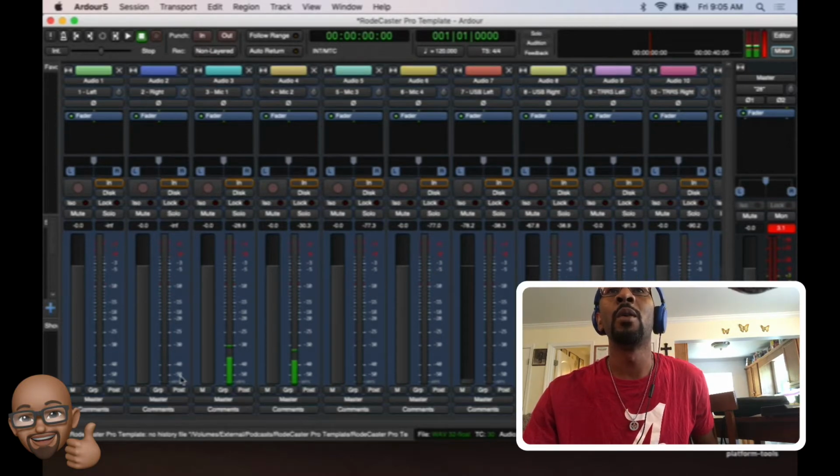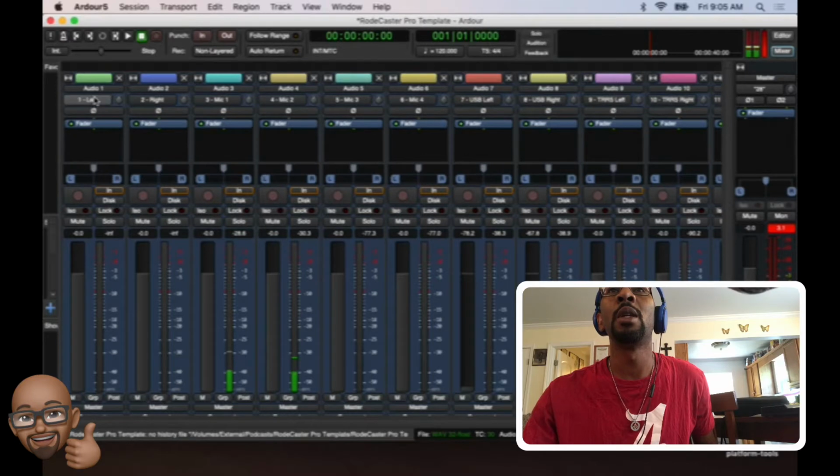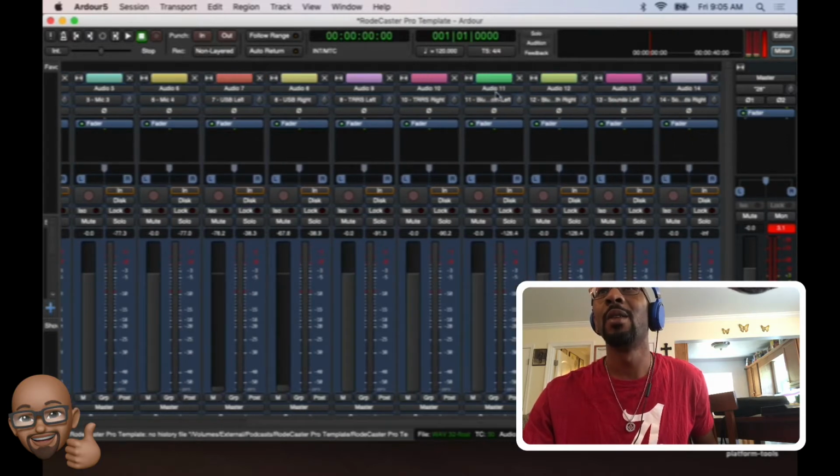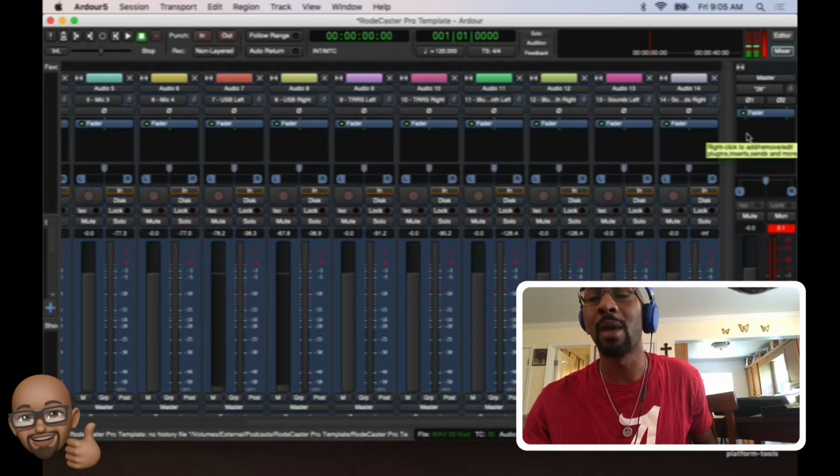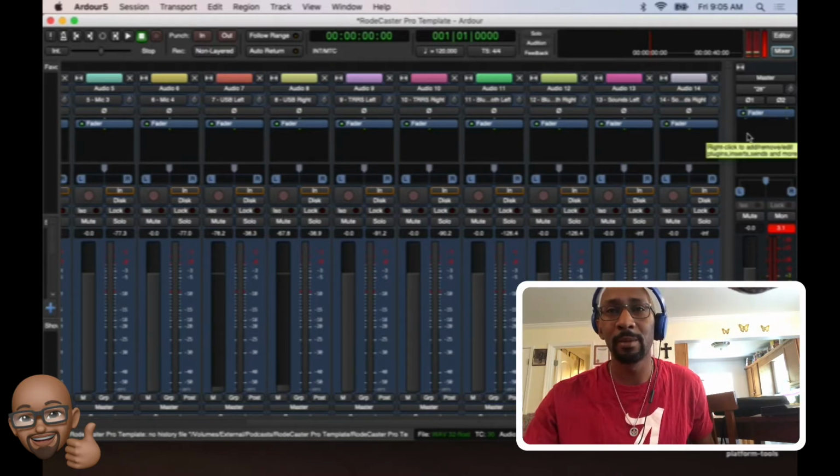All right, so we know that this right here is going to be left 1, right 2, mic 1, mic 2, mic 3, mic 4, USB left, USB right, TRRS left, TRRS right. We have Bluetooth left, Bluetooth right, sounds left, sounds right, master fader out.